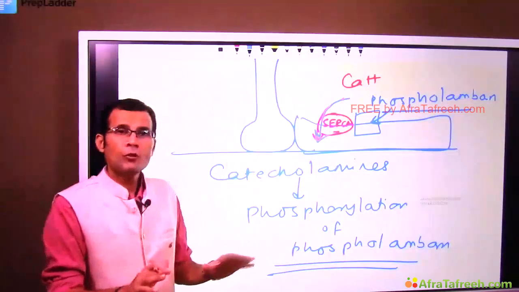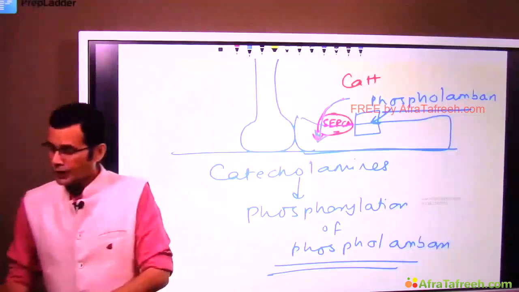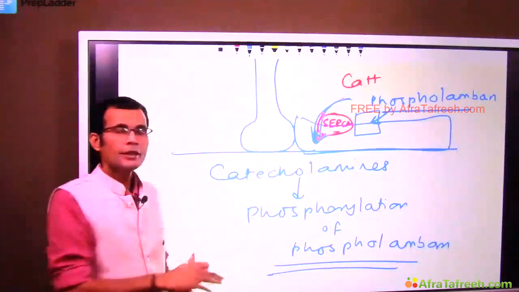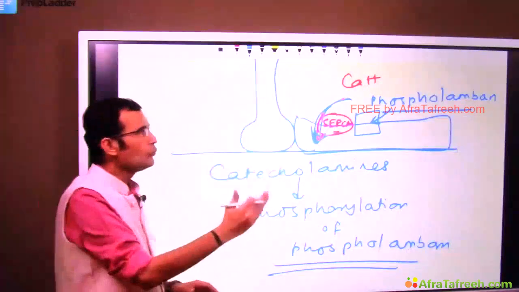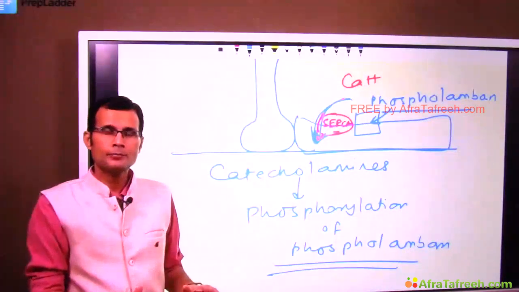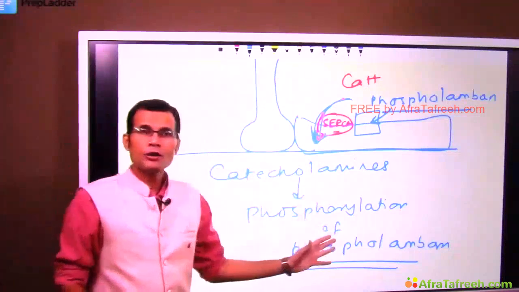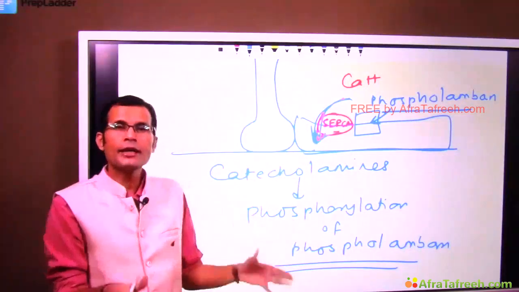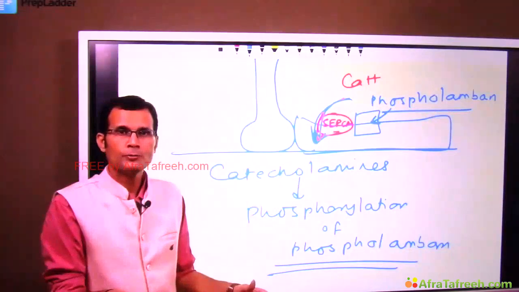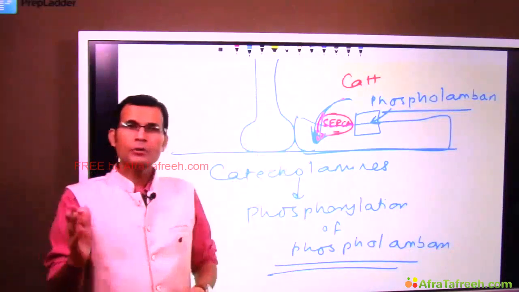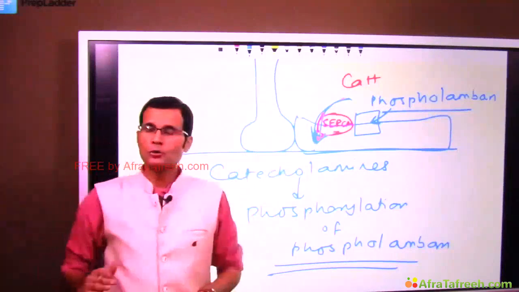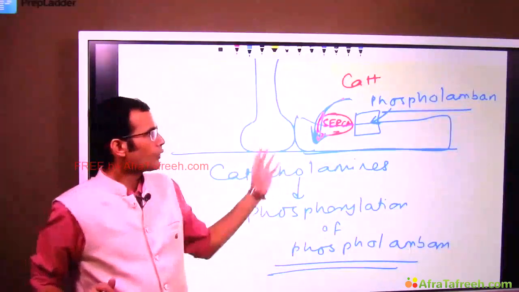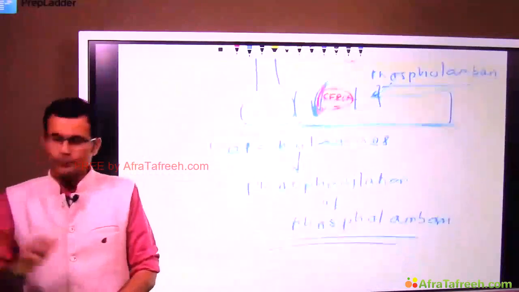And that will result in what? That means now, under the influence of SERCA, there will be a more rapid reuptake of calcium, more rapid removal of calcium from the sarcoplasm. That means what? There is a faster relaxation rate during diastole. Okay? Because calcium is rapidly removed from the sarcoplasm, because that's the effect of catecholamines by causing phosphorylation of phospholamban.